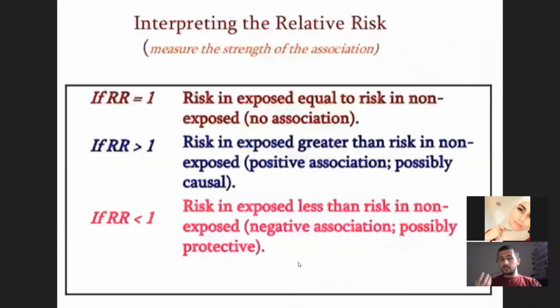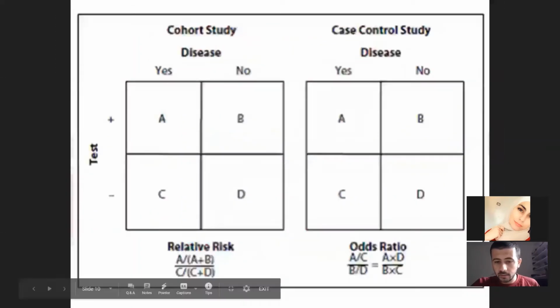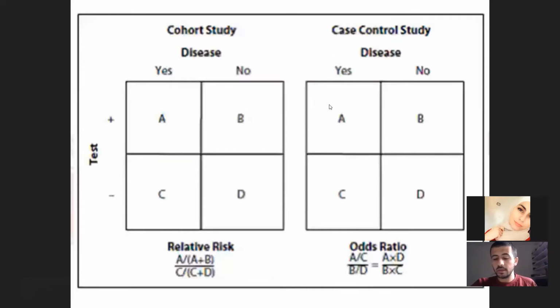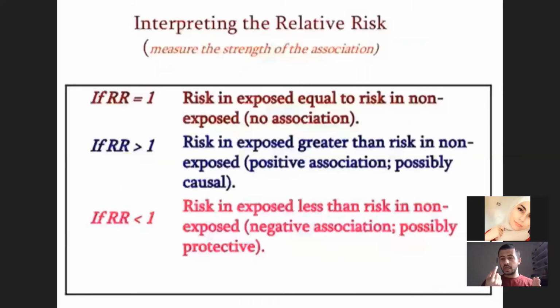Okay, what is the meaning of relative risk or odds ratio? I have that number, and if you see here, that number can't be 0, because 0 means that the probability in one of these cells is 0. So it's usually between 0 and infinity. But what is the reference? What is the start point? The start point is actually 1.